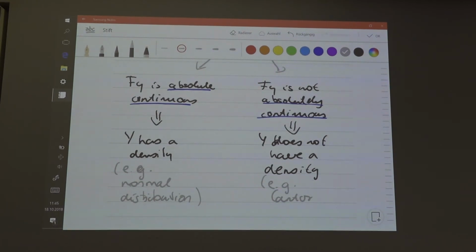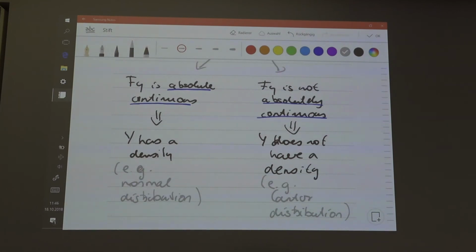If you see the example, then you might understand a little bit what absolute continuity means, but we're not going to define this here. So maybe if you want to look it up, you can. I would expect you to know that some continuous distributions have density functions and some don't.